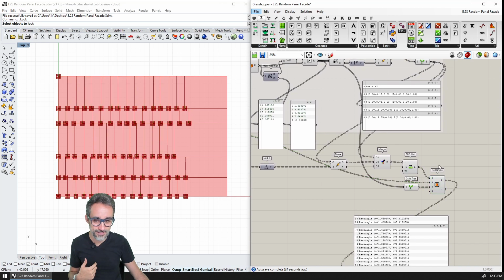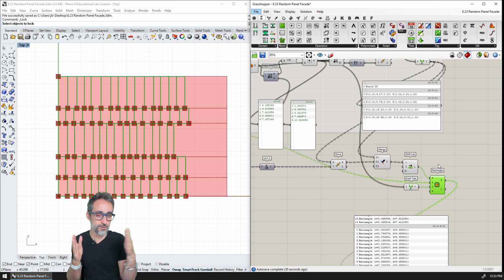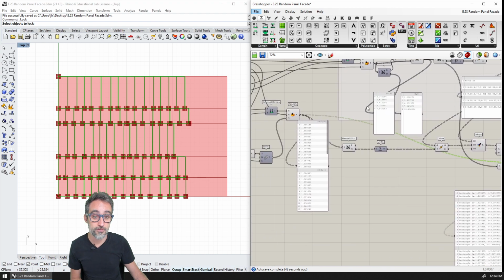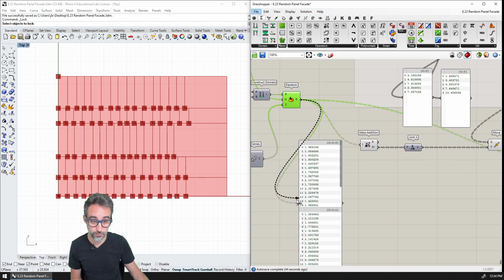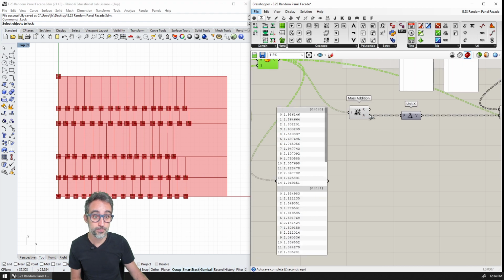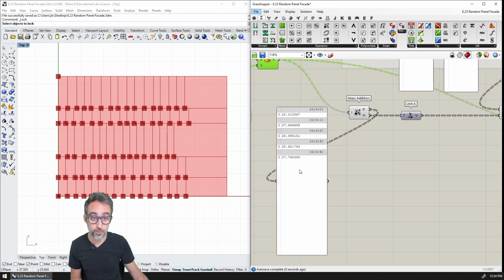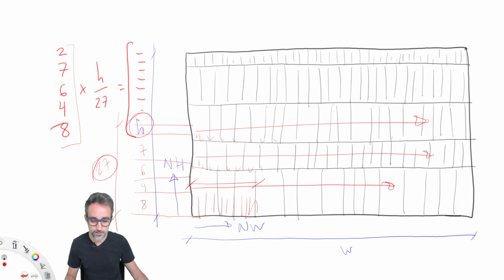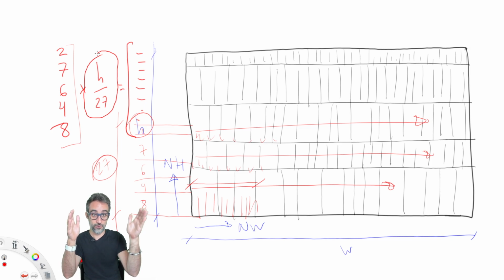So now that I have this, you can see how I have a distribution of panels in the row, but obviously these panels are not fitting the dimension of the row. Because what I need to do is for each one, I need to do the same process that I did before. For each one of the random distributions of numbers, I need to calculate the total of that row. And as per the rule that we discussed before, I need to calculate the distance of the total row divided by the total distance of panels that we have right now.